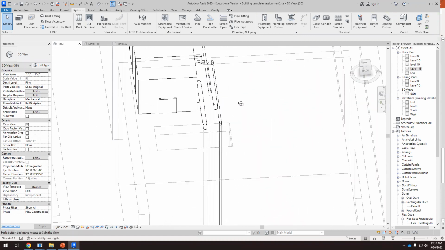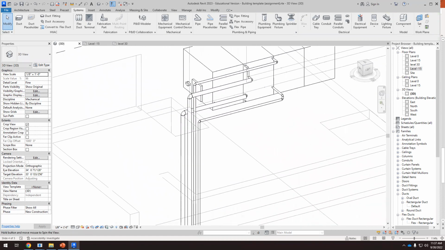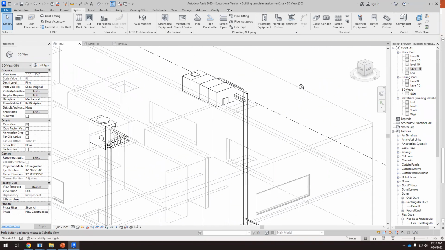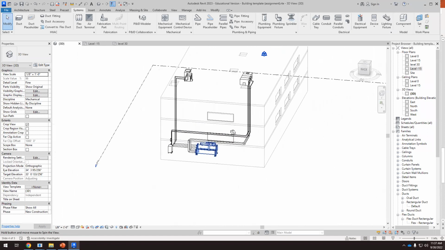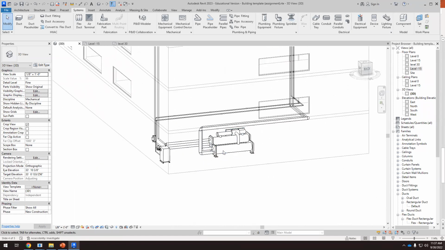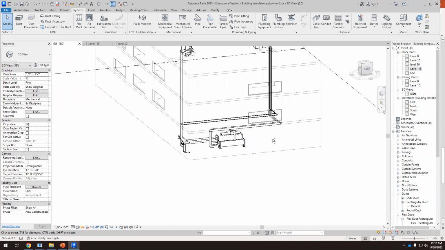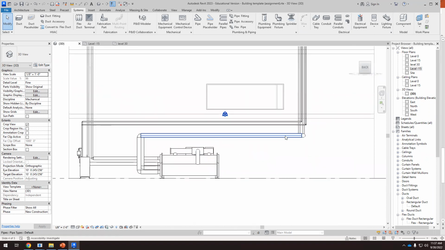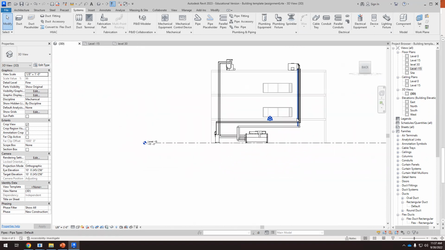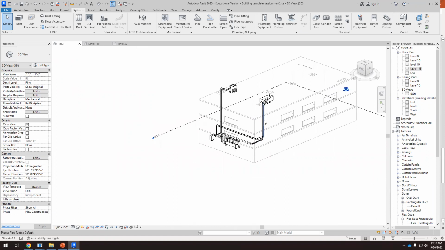So the bigger the diameter, the more difficult to avoid intersections. But I'm getting there. So I think everything is connected now. So I have these pipes from this element. It goes to the false ceiling. And then we go up and we connect both.